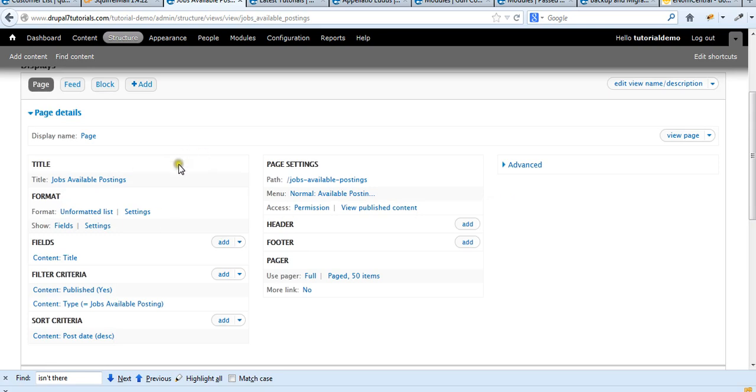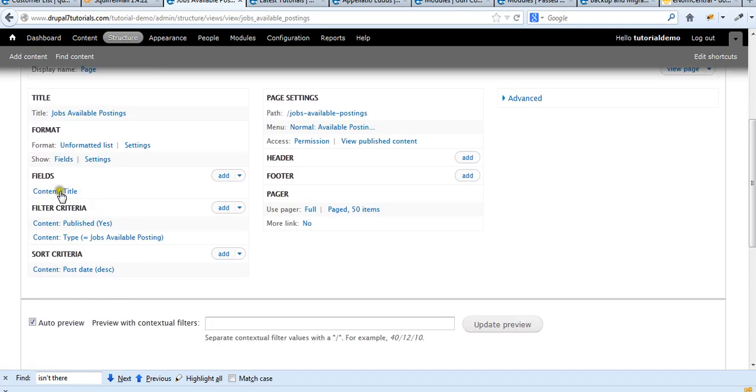So if we look at it right now, let's just start over here. We have the title, which we gave it earlier. We have it as unformatted list settings, show fields, or we have settings to go into how these fields show, settings to go into how this formatted or unformatted list format is set up. And you'll notice that the fields right now we're bringing in is the content title, and it's filtered: published yes, content type equals jobs posting.